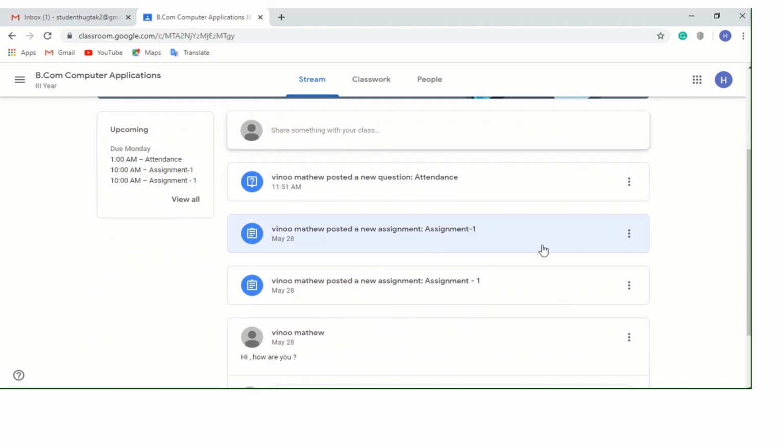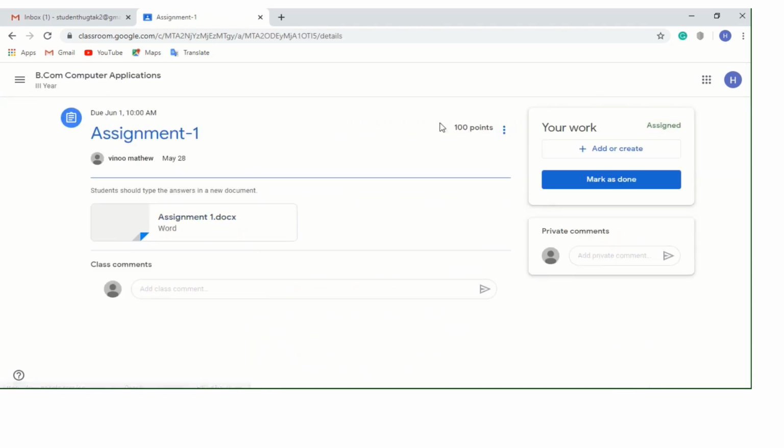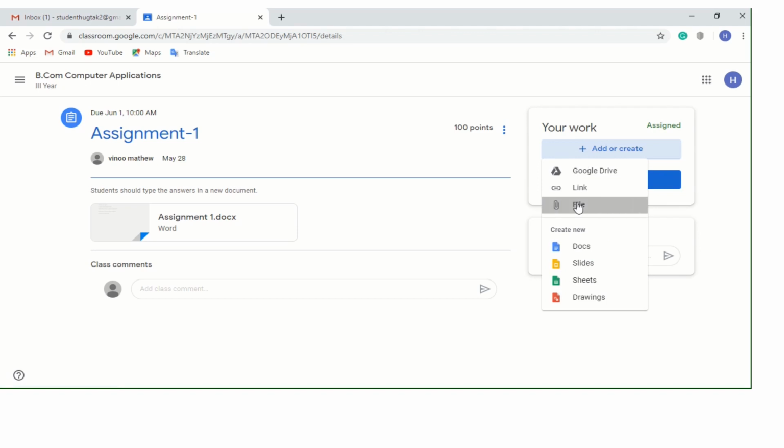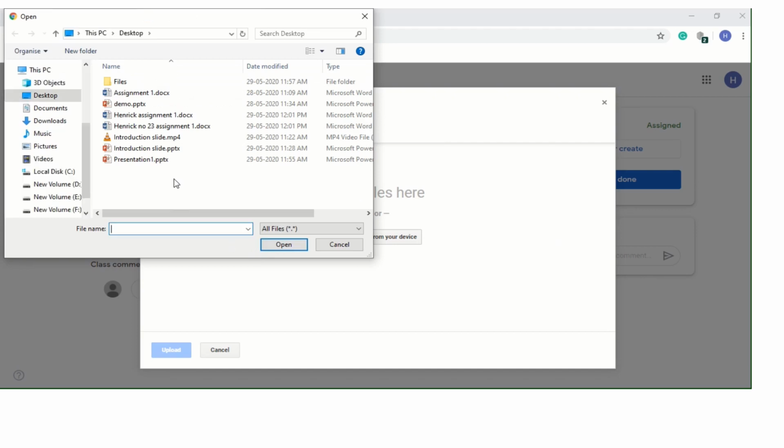So first I click on assignment, and if I have done my work, I can add my document from here. Click on File, and I am selecting my document which contains answers. So this is my file, Henrik assignment 1.